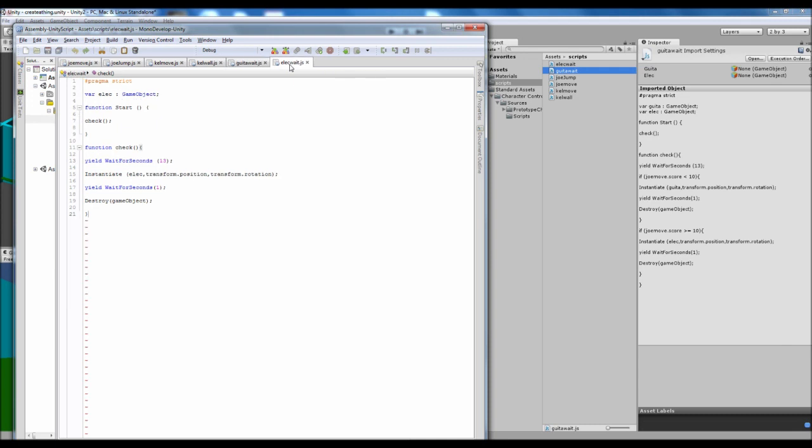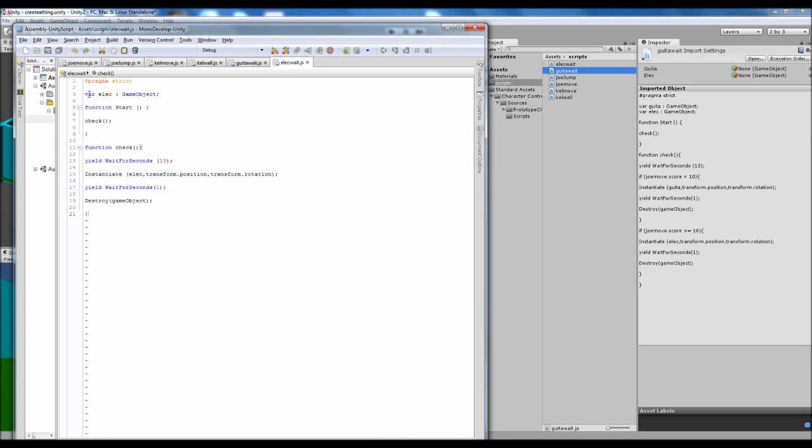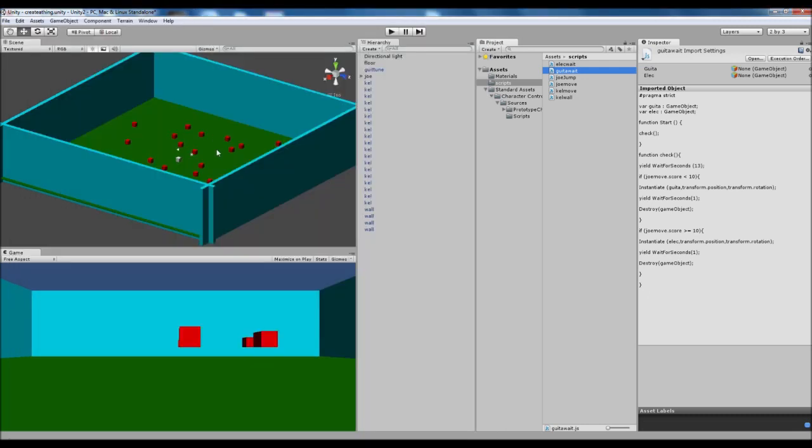So inside our electric one, it's a little bit simpler because it doesn't need to check whether it needs to change down. It doesn't need to check whether the score from Joe Move is anything different. So this one's just got an elec, which is basically just going to create itself. I just copied it over from the other one, so what it does is it waits for 13 seconds, creates, and then creates itself again, and then waits for a second, and then destroys itself. So it will do that until the end of the game. And that is how you create the way that I've got it set up now.